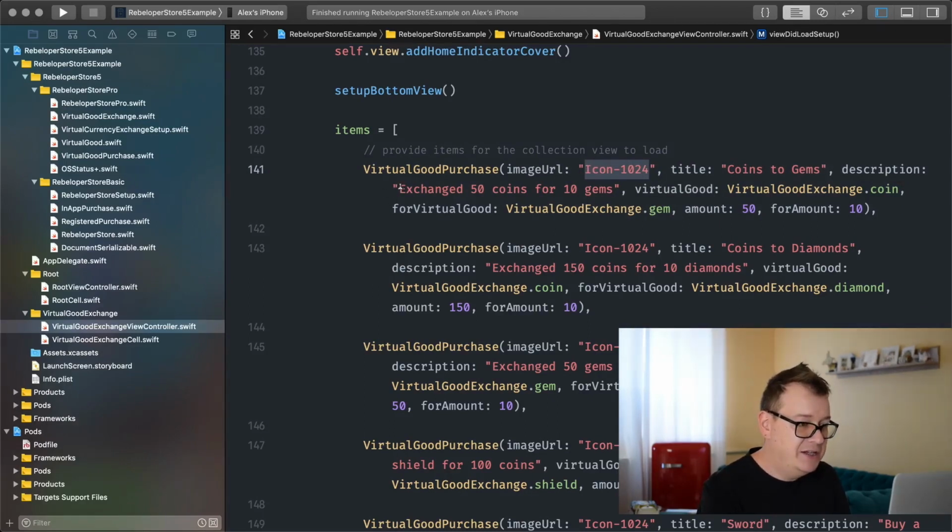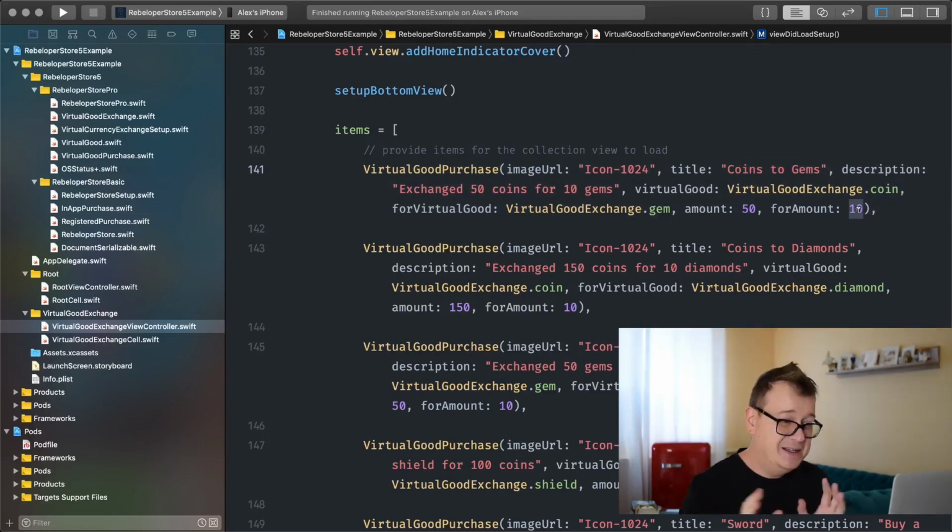And the description: exchange 50 coins for 10 gems, virtual good for virtual good. Now, the first one is coin. We are giving coins in exchange for gems. And the amount, this is for the first, so the coins, and for amount 10. So pretty straightforward. We are going to exchange 50 coins for 10 gems.